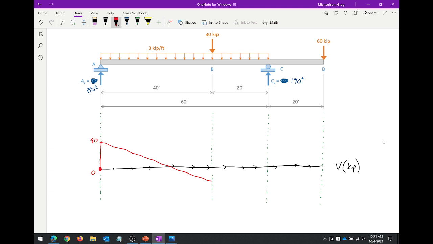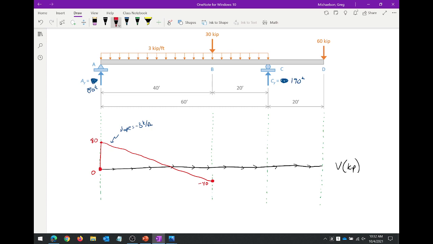And forgive me, you should have straight edges. So this is negative 40. And again, that's supposed to be a straight line. By the way, so that we're paying attention, what is the slope of that line? No math. You don't need to do any math. -3. The slope of the shear diagram is equal to the magnitude of the load.